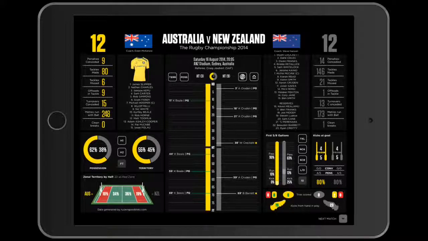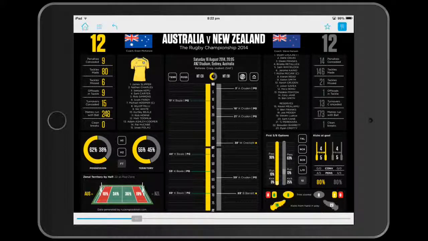Look just to the top left of the grid and you'll see a button for territory and possession. If you tap those, you get this sort of flow of the territory and possession. So you can see as the points were scored, who was dominating that territory or that possession, or indeed were they not. And then you can simply tap the clock in the center at the top of the timeline and that will turn that off.